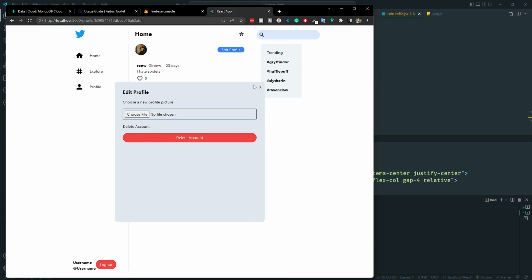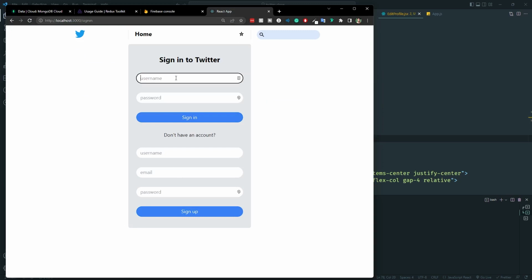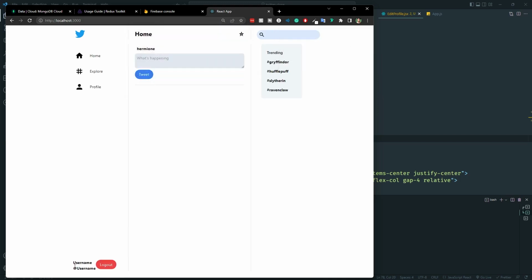So we have the Ron. We use a lot of example for Ron. So let's not delete Ron. So let's log out, and then let's do Harmony. And let's see here. We need to fix that as well. We're gonna do that shortly. So let's say she have some tweet on Twitter now.